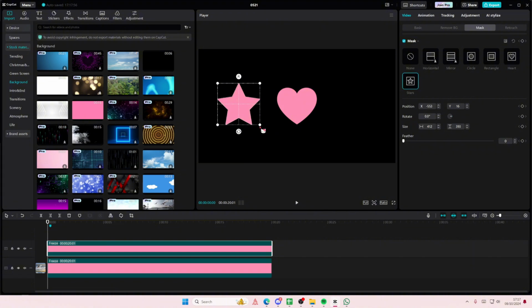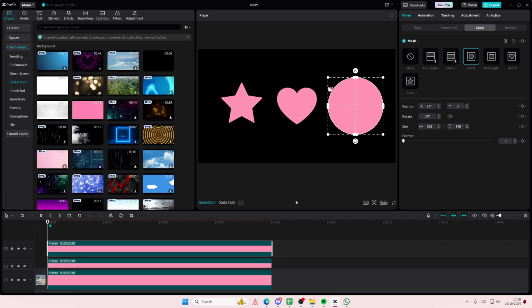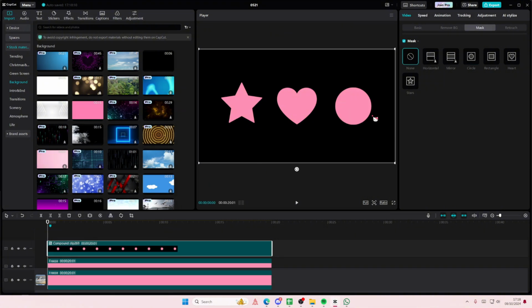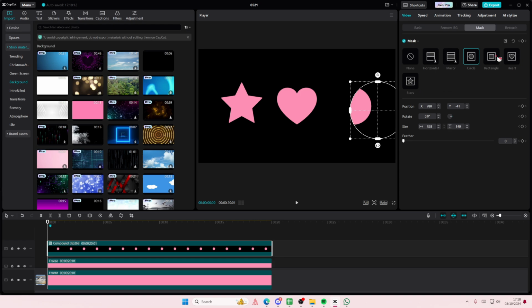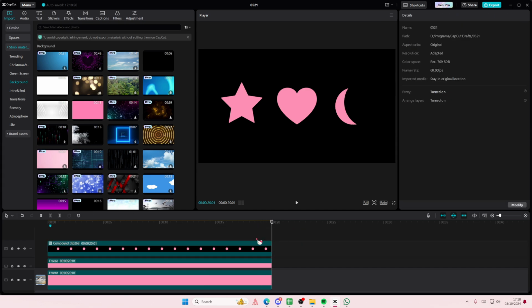I guess you can create a flower using circles. You can create like a moon. Here I'll show you for the moon one. You're going to get a circle and you're going to right click, create compound clip, and you're going to mask it again. But you're going to reverse that to create this moon shape kind of. Maybe adjust the size of the circle to make it more like a moon shape.